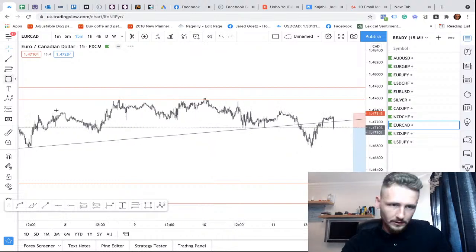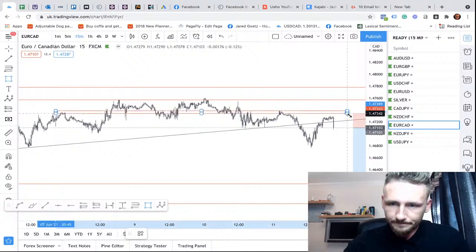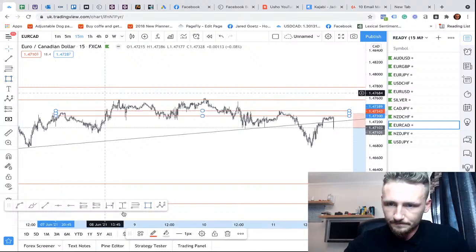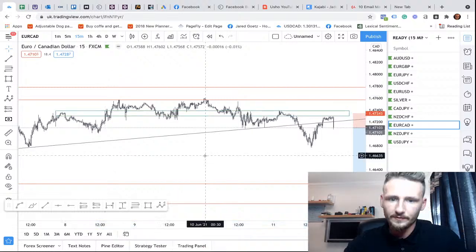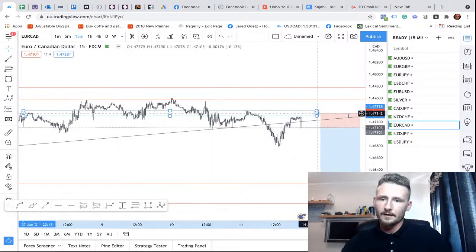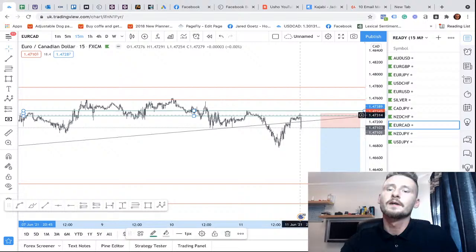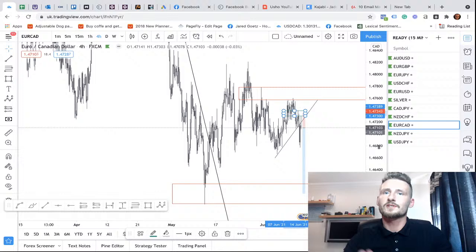If you can see here, this is, put that green because that's going to be the 15-minute level, and you can see here we are starting to reject that now, and this is where the start of the shooting star candle was formed on the 4 hour. You can see if we go to the 4 hour, although the 15-minute looks like it's broken back through, it's actually not broken back through.